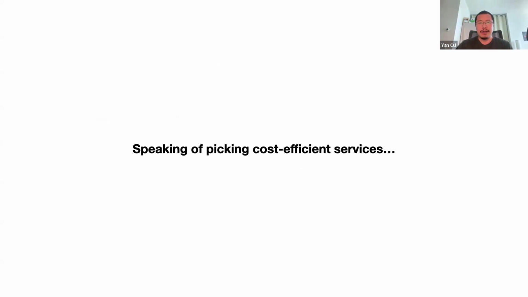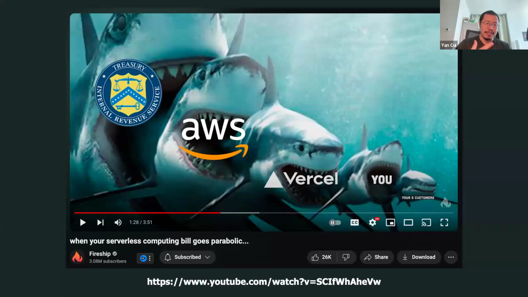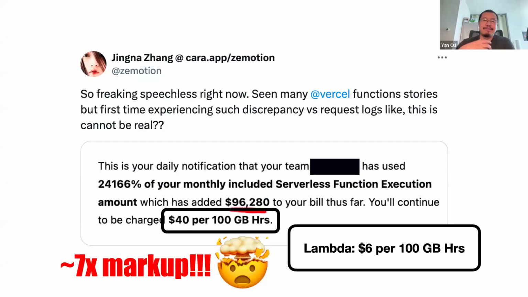And speaking of picking services that are partners you want to buy into, that's going to be cost efficient. So this happened a while back. A social network blew up, and it went from I think almost no users to 500,000 daily active users, and pretty soon they got slapped with a bill from Vercel for $100,000, because Vercel is built on top of AWS and they have their own markup on top of the cost that they have for AWS. Specifically in this case, I think these guys were using Vercel functions very heavily, and Vercel has a 7x markup on the underlying Lambda cost, which is how these guys were able to rack up such a big AWS bill really, really quickly.